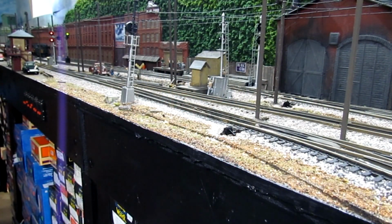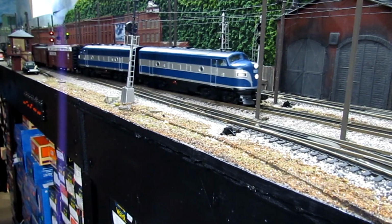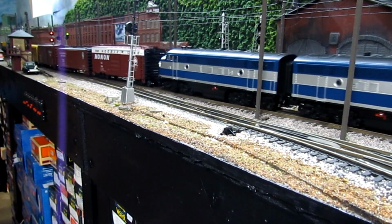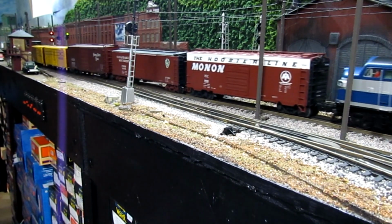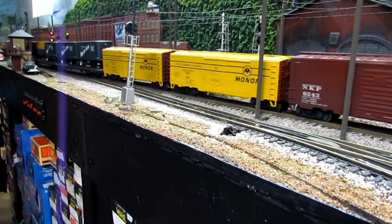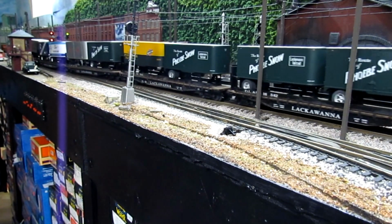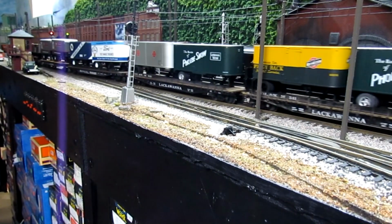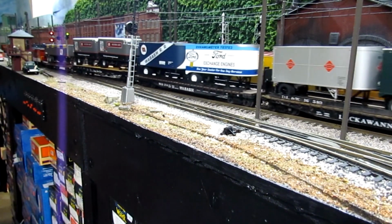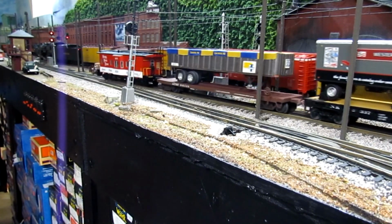If any of you are Western Maryland and Baltimore and Ohio modelers, you recognize the name Georges Creek Junction. It's the west end of the Narrows, coming through the mountains just west of Cumberland, Maryland. My family spent a large number of days in quality time, particularly in the fall, at Georges Creek Junction, photographing on the Baltimore and Ohio, then Chessie System, and eventually CSX, and the Western Maryland Scenic Railway. So I reproduced here the track arrangement at Georges Creek Junction, and when the family would come down, they'd see the name on the sign on the layout and say, I remember that, Dad.